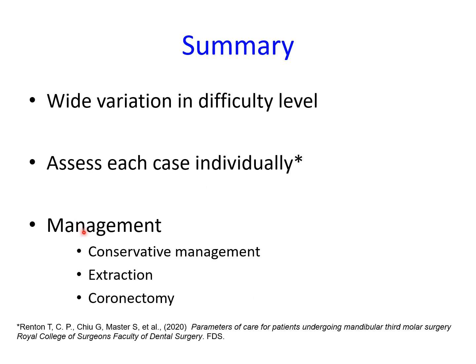In terms of the management, the main options for impacted wisdom teeth range from conservative management for pathology-free asymptomatic teeth. These can be kept under observation, whereas if the impacted wisdom tooth is causing symptoms or is associated with a pathology, they can be extracted. Finally, if the extraction is likely to be associated with a high risk of nerve damage, then the clinician may also consider doing a coronectomy rather than an extraction.